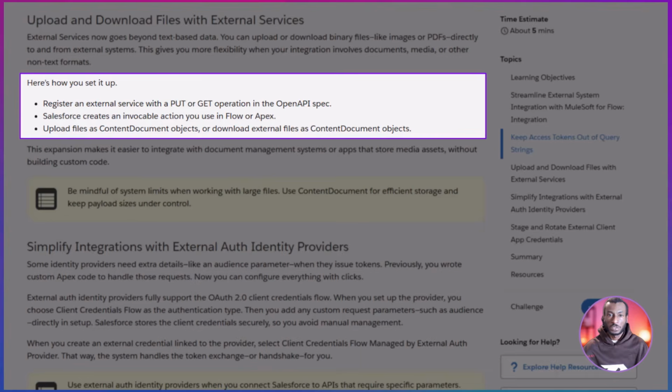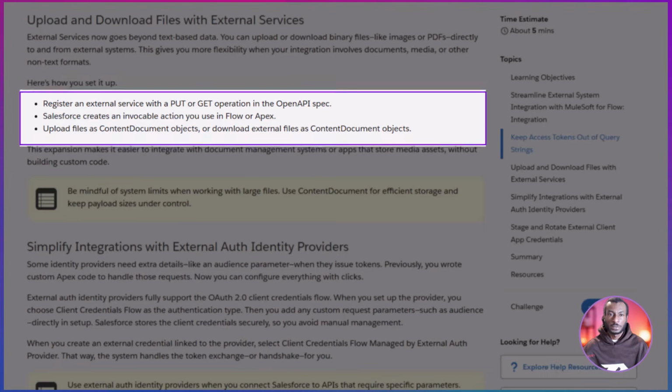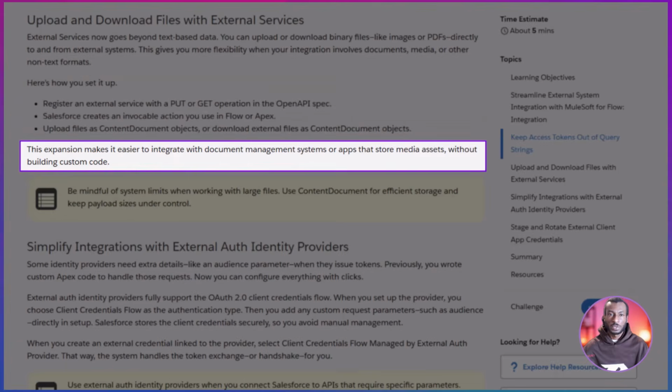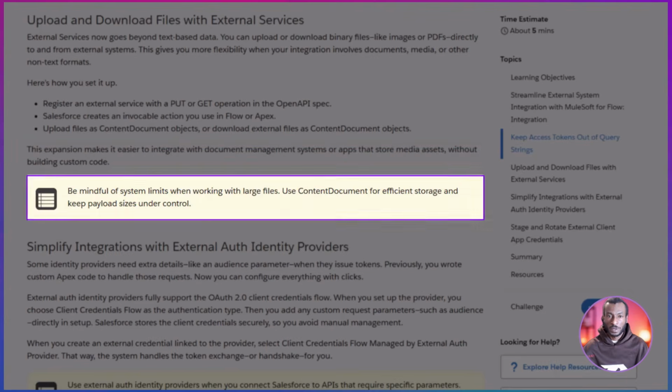On the Salesforce side, files are handled as content document records, which keeps storage efficient and works well with platform limits. This is especially useful when integrating with document management systems, media services, or any external platform that deals in files. You avoid custom HTTP code and keep everything consistent with the rest of your integration strategy. Just be mindful of payload sizes, since large files can still impact limits and timeouts.